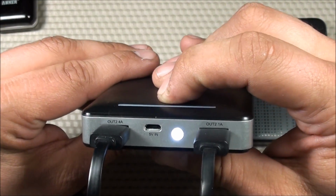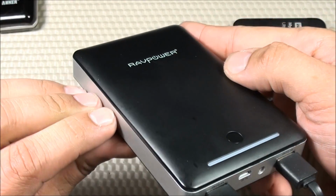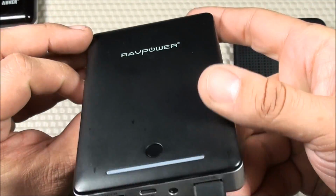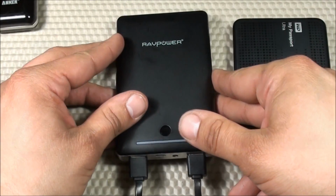Next, I find that it just takes a long time to charge. So if you're at your office at work, for example, it might not charge to capacity to the completion if you're at 0%. But again, there's a lot of power with this, so it does take a long time to charge. And that's all I have listed for the cons.